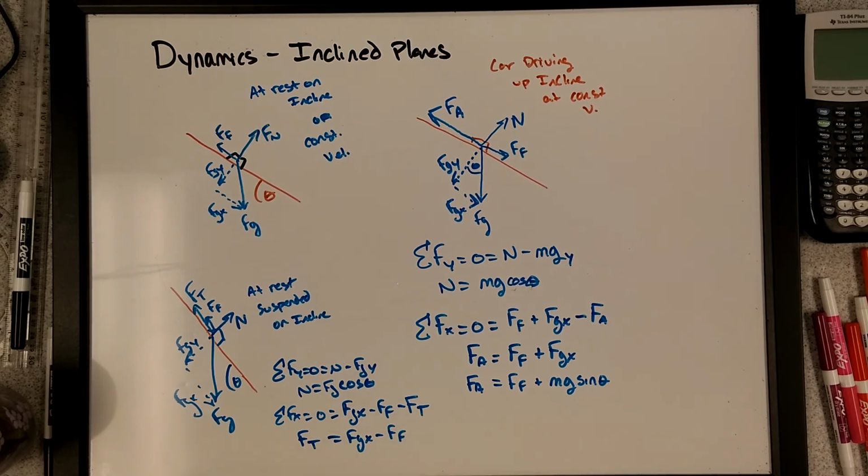So think about this. If the friction force was large enough to equal Fg, so if this was 10 newtons and this was 10 newtons, then the tension would be 0 newtons. But if the friction force was less than Fg, so if this is 10 newtons and this was 5 newtons, that means we need an additional 5 newtons from that rope.